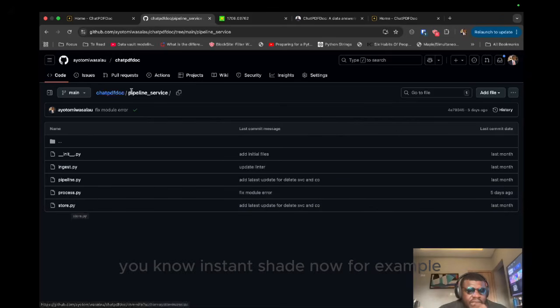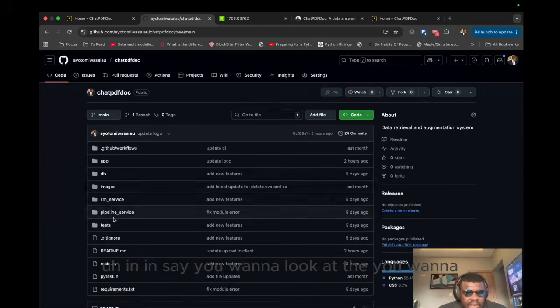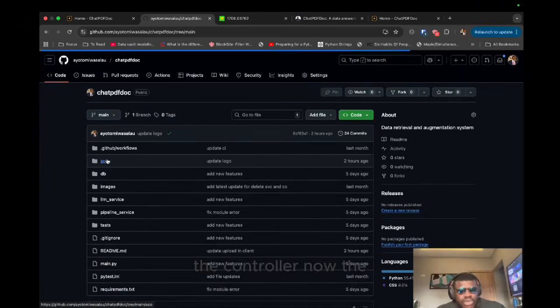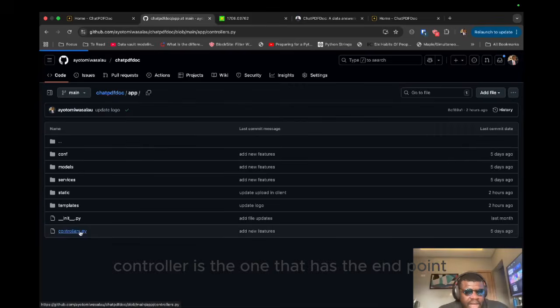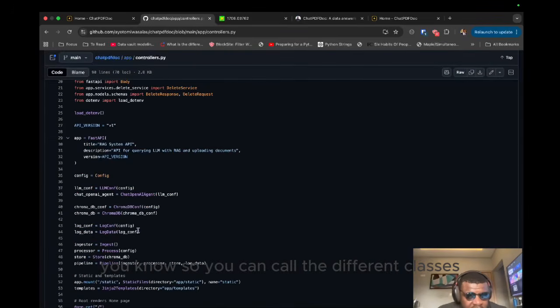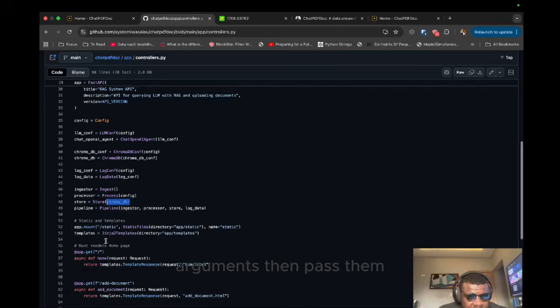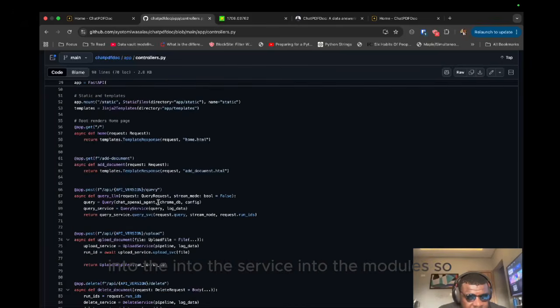But if you are just passing the object, then when you want to instantiate, for example, say you want to look at the controller. The controller is the one that has the endpoint, so you can call the different classes, instantiate them with the different arguments, then pass them into the service, into the modules.